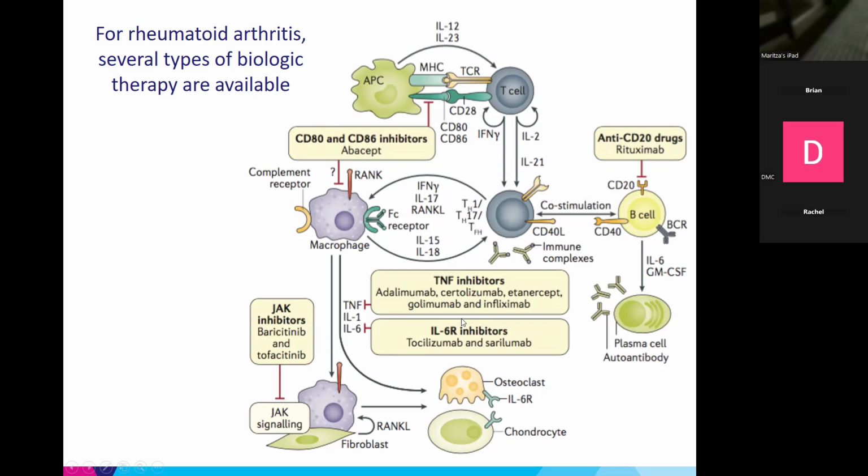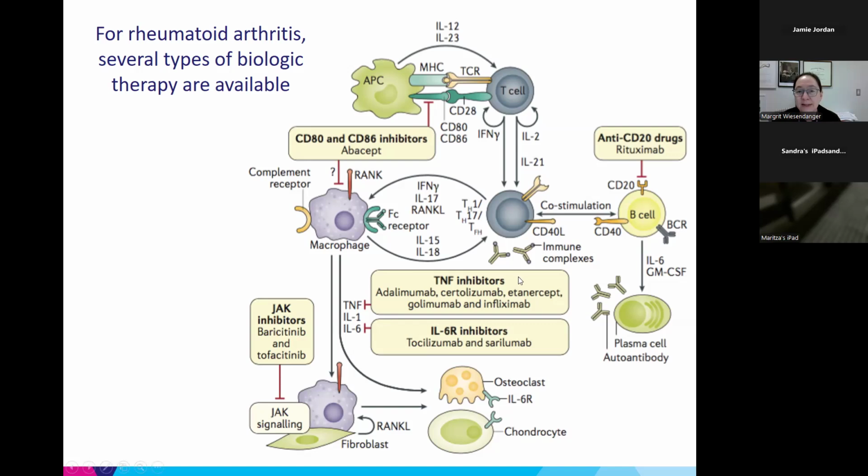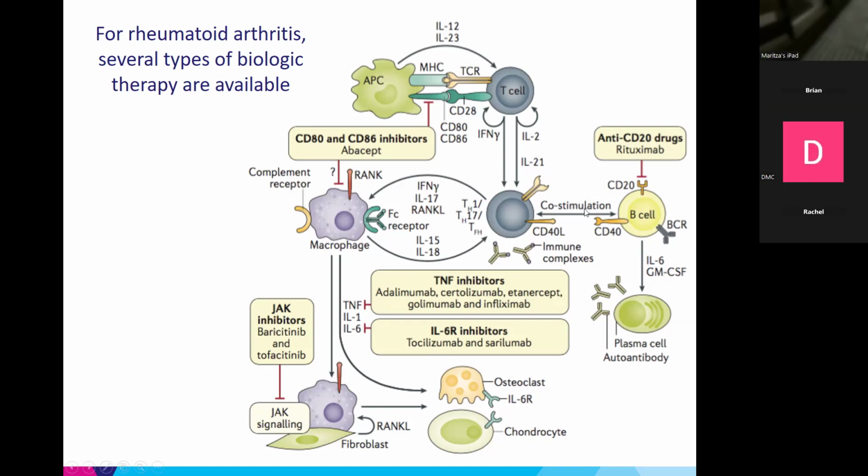And if you can interrupt, depending on the patient, one or more of these pathways will be the important one. And there are differences between patients. So it's not always possible to be sure which one of these pathways is the key and needs to be interrupted by a medicine. But in general, interrupting tumor necrosis factor, because it's sort of in the middle of it all, in between all these cells, has been very effective for many patients. If that doesn't work, then there are other options.